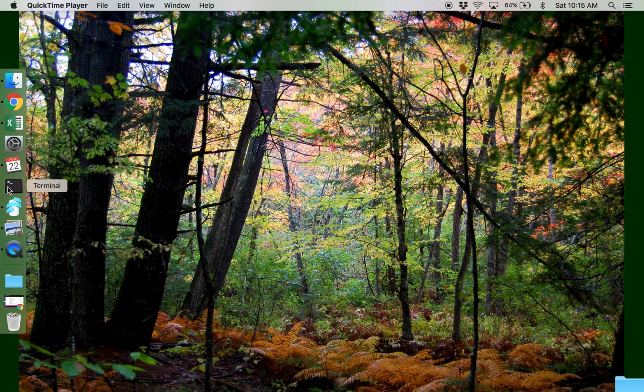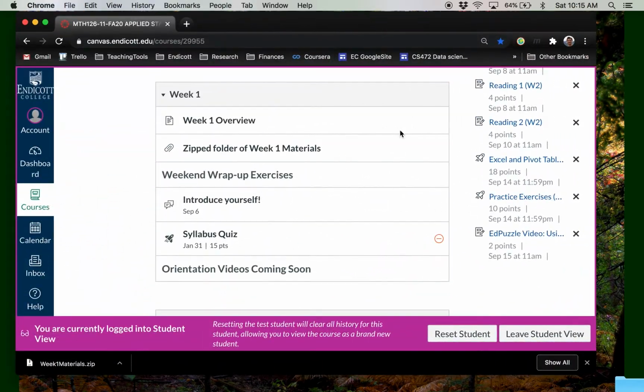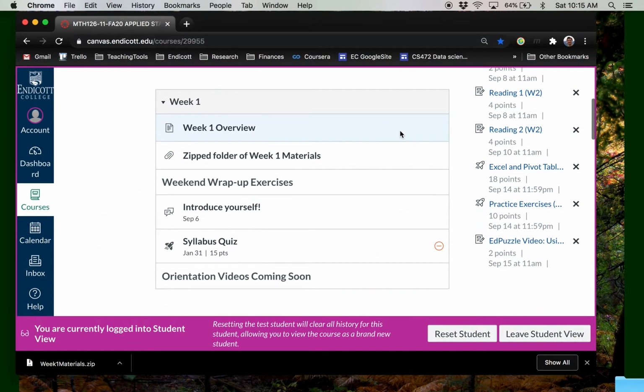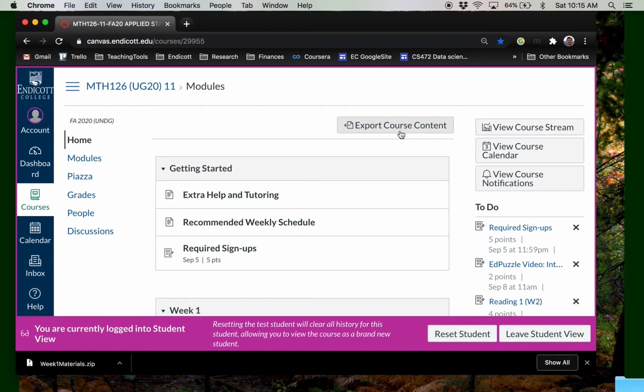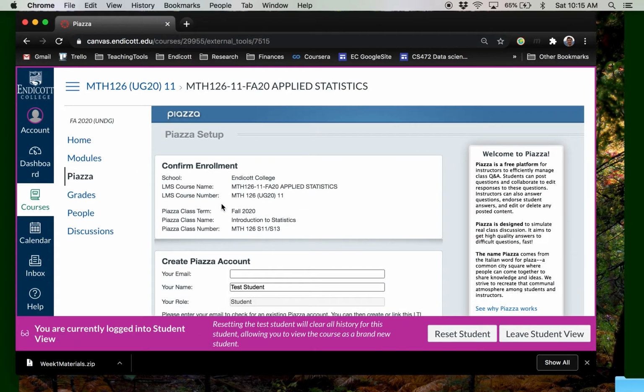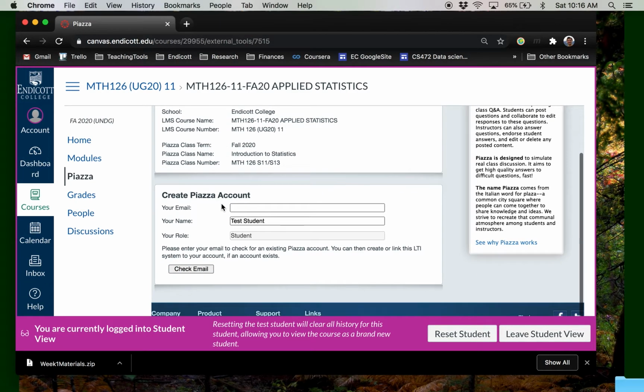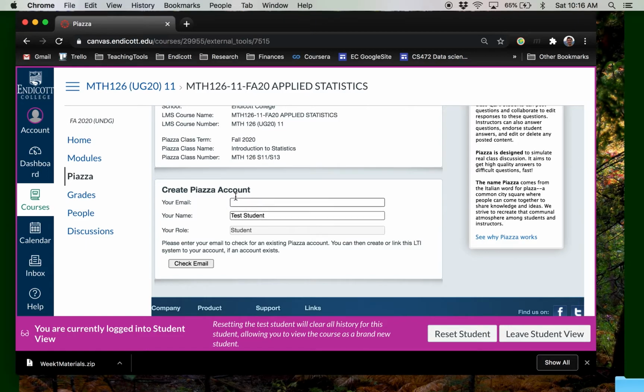So to get started, this integrates well with our Canvas interface. So whether or not you're in Math 126, all of this should apply. On the side, you should see a little Piazza link right inside of your Canvas. So clicking on Piazza, I've already linked the appropriate page to our Canvas shell. So all you have to do is either sign into your Piazza account, or if you don't have one yet, you can create one using this input button.